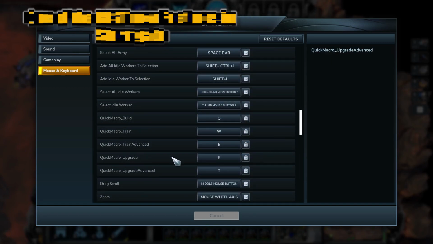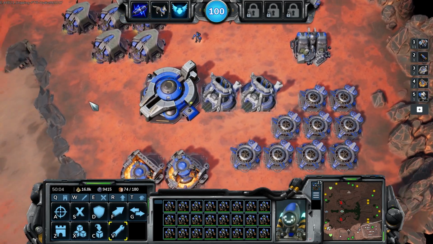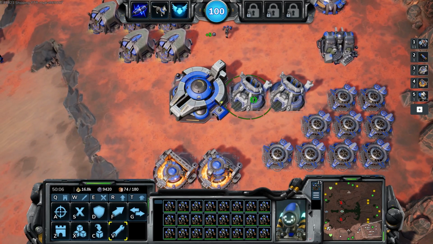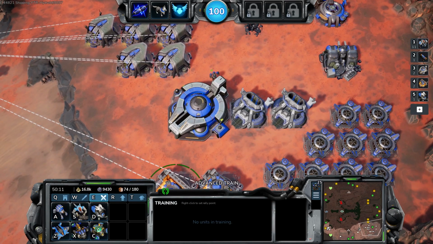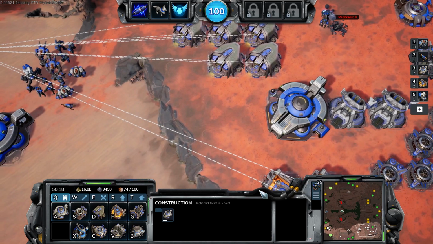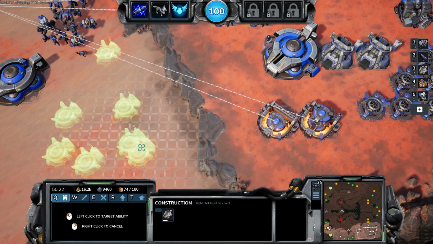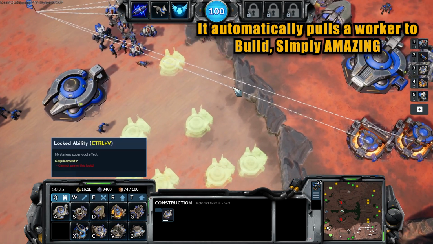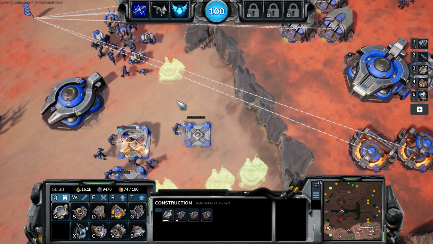Quick train, quick build. Okay, now this is actually a really, really cool function in the game. Quick macro, quick train. So what this will do, guys, this is really, really good, and I would recommend keeping it exactly the way it's in the game. So what this will do is it will basically allow you to train units, research things, all from the command card. So if I hit Q, for instance, I can basically build any of these structures. So Q, and then let's say I hit S, I can now build a number of supply depots. And basically what it will do is it will pull workers and basically get all these to be built.